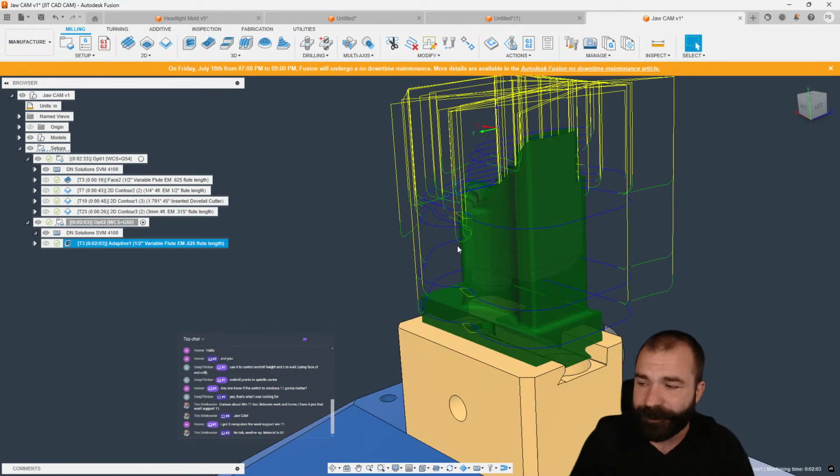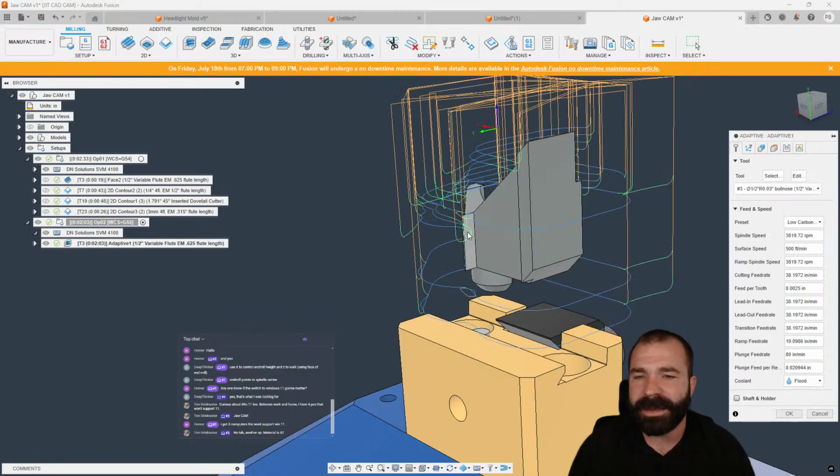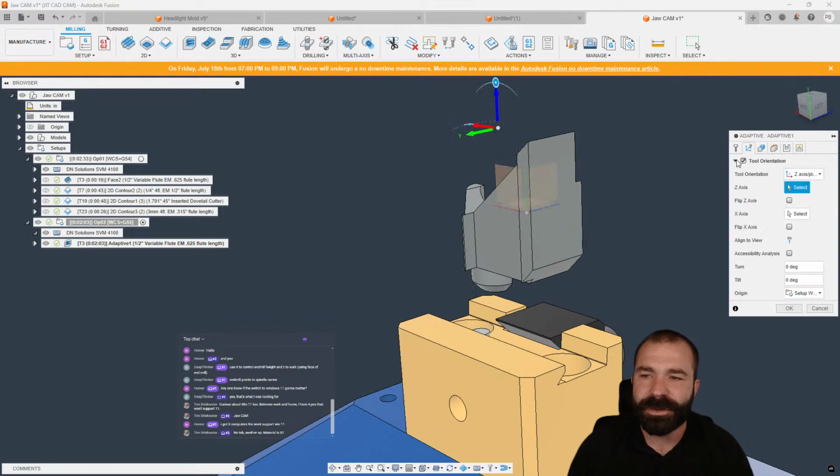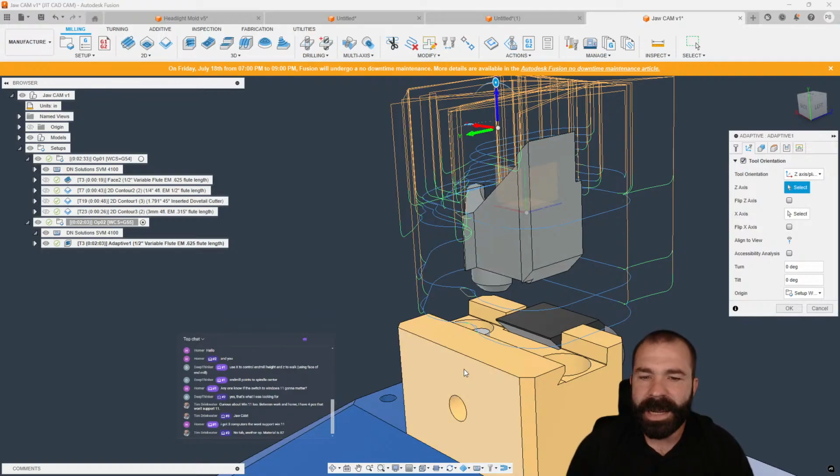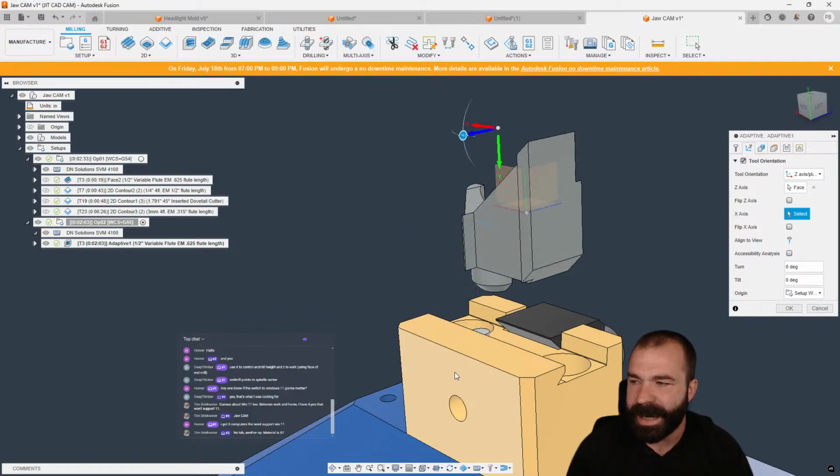Now, Tim, I would have to ask, hopefully this end mill, is it a high feed end mill or is it a traditional end mill? Because that would determine adaptive clearing or pocket clearing, right? So again, if I go back now and I think, you know what, I might actually do tool orientation instead, and I'm going to base it off something at 90.